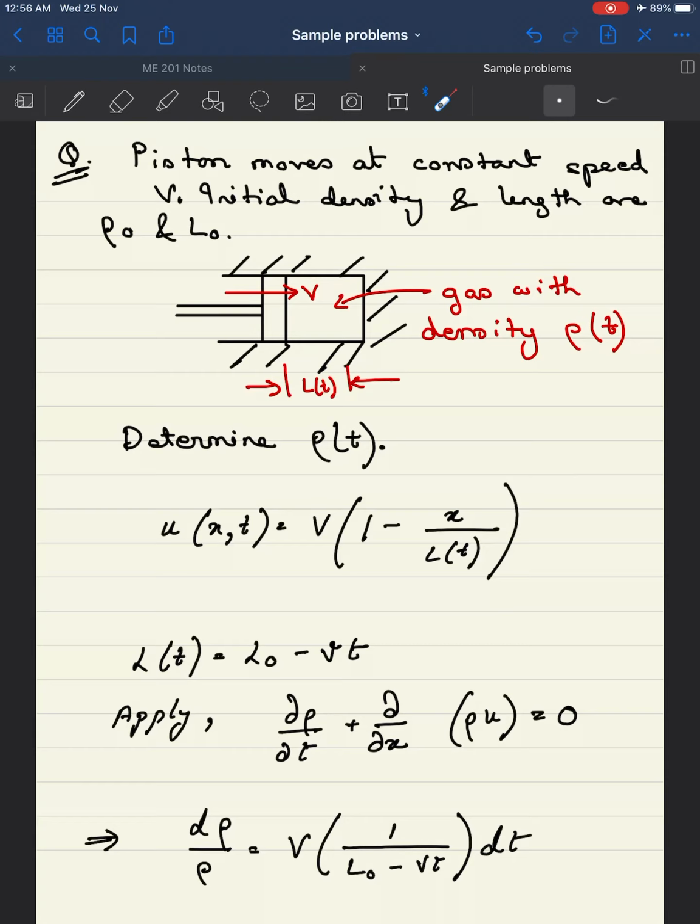So in that case, what you can do is you can say that this u(x,t), which is the gas velocity inside this volume, has this particular form, v1 minus x over L(t), okay, where this is the instantaneous length, right? But what is L(t)? L(t) is some L naught, as we had already assumed, minus Vt. Okay, so this V, by the way, is this V. And then you apply your continuity equation, and you assume one-dimensional flow. So you have a simple continuity equation in this form. The other terms are not there, and this is now going to be these two terms equal to 0.